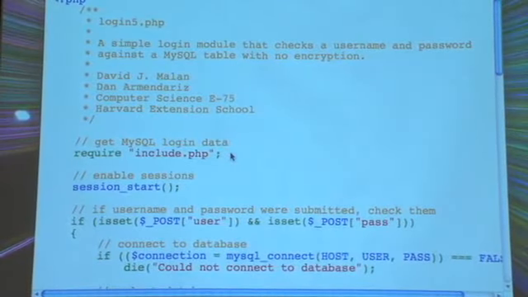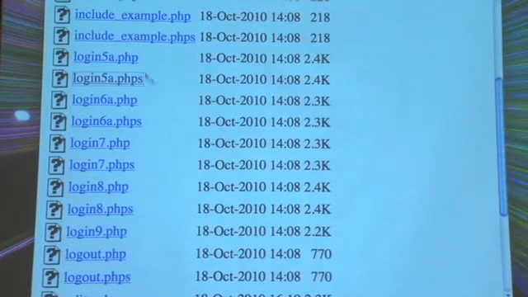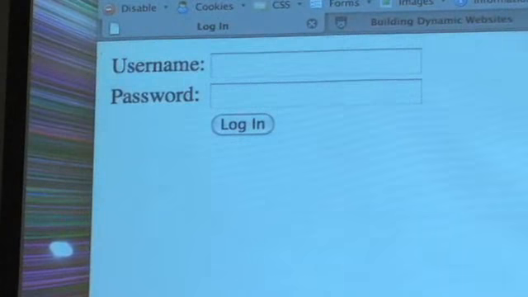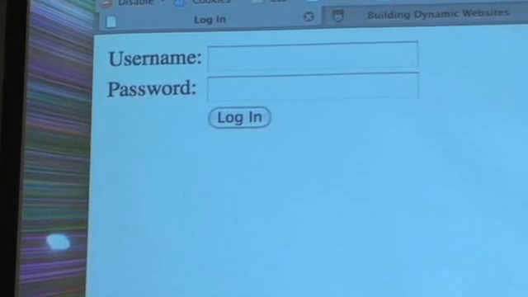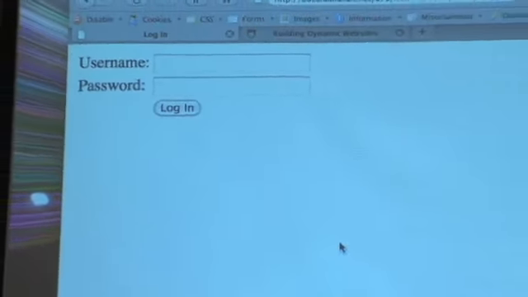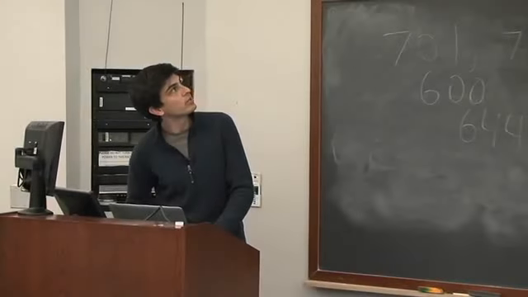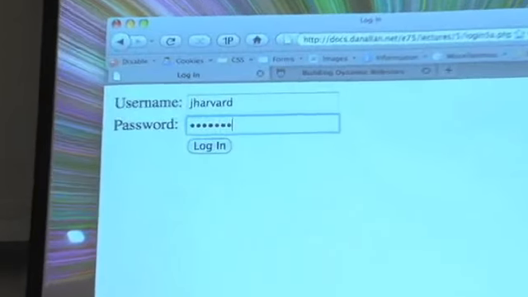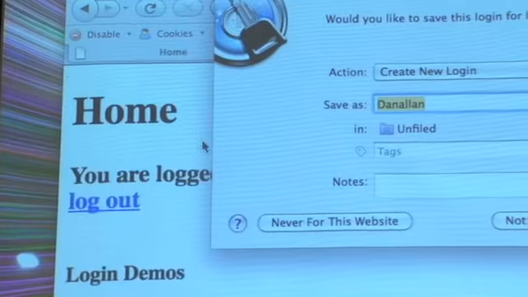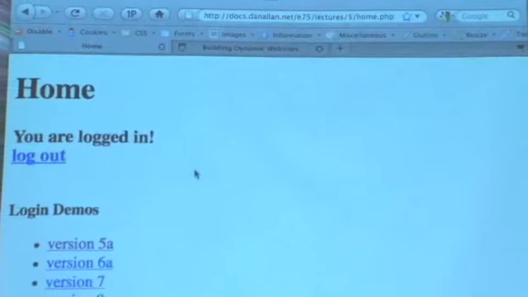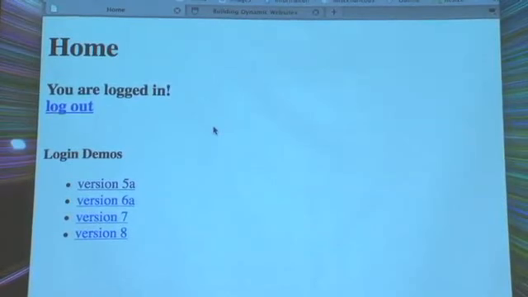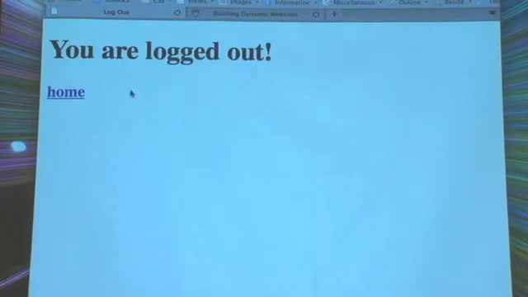But basically these work the same. So what we are presented with when we run this file is a form. Or when not run this file, that's perhaps inaccurate. When we open this file in a web browser, we are presented with this form where we can enter a username and a password. And as you might recall, we can just enter in the correct username and password, hit login on this, and we are told that we are logged in. If we do not enter in the correct username and password, then we in fact get an error.